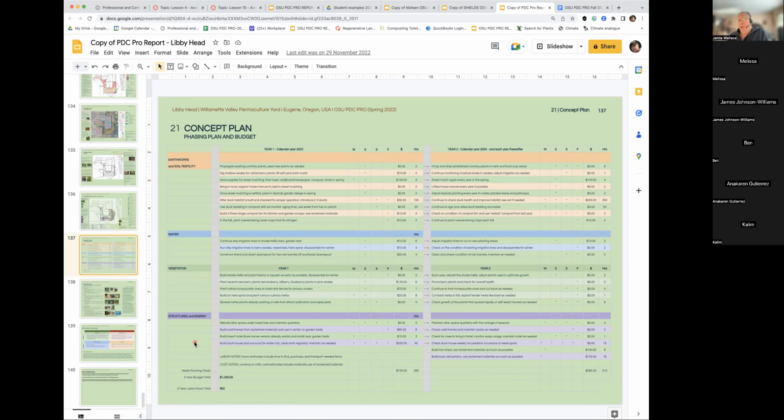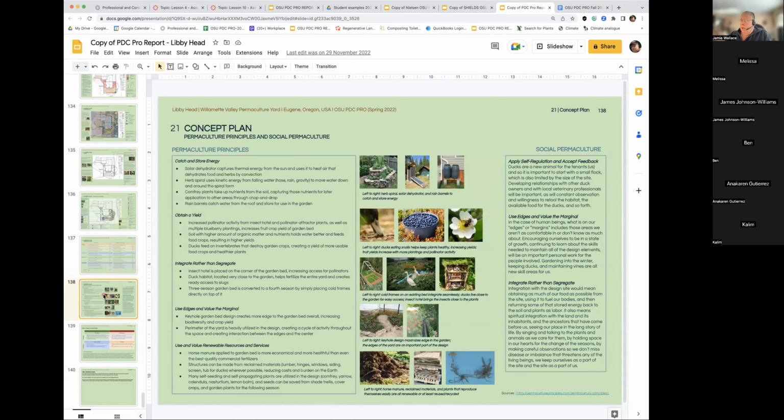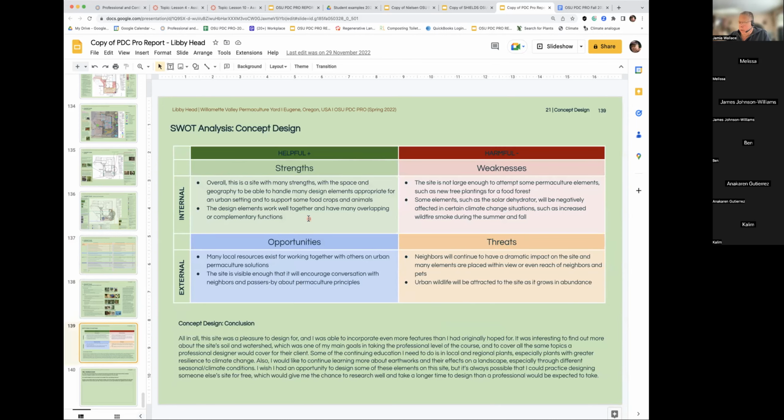You want to have a good idea of what the materials are going to cost them. So again, this is really tricky, and it almost deserves a course on its own. So the last part here, we're going into permaculture principles and a little bit about social permaculture and the SWOT analysis.